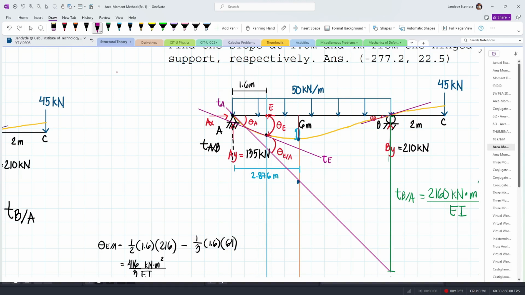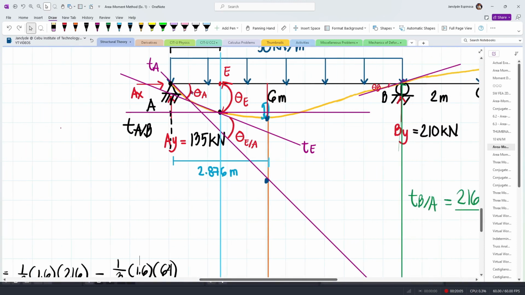Ito yung approach dito. Dito sa point natin, let's try to draw a horizontal line. So di ba, we have this line. Yan. Now di ba, since this is a horizontal line, parallel yan sa beam natin. Kasi di ba, this is horizontal, and then ito namang nasa taas, yung beam natin, that's also horizontal. So this means that the angle between this horizontal line saka itong tangent at A, di ba, the same lang yan sa slope at A. Now again, if you'll try to look at the figure, we have the slope at A, which is this one. The same lang yan dito. Itong angle na to, this is also the slope at A.